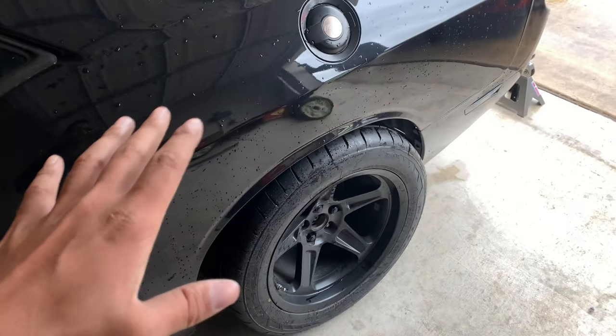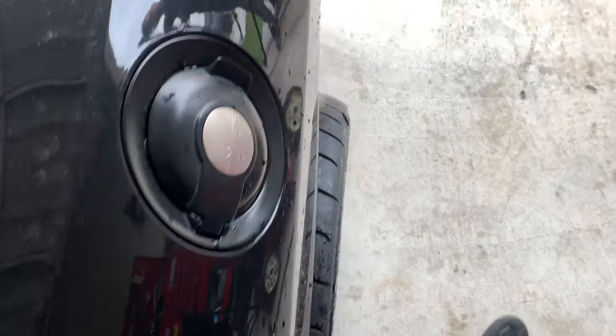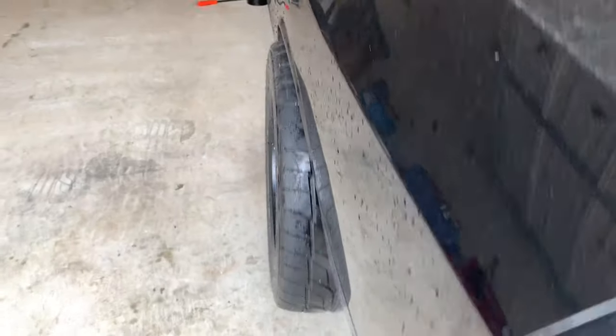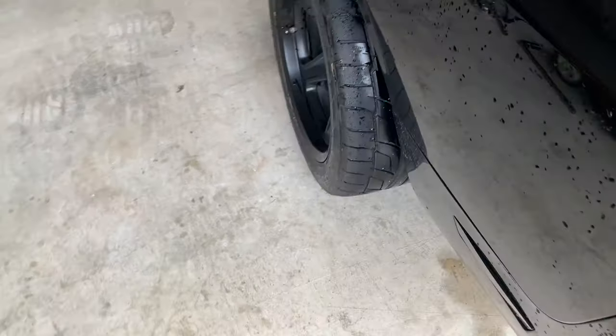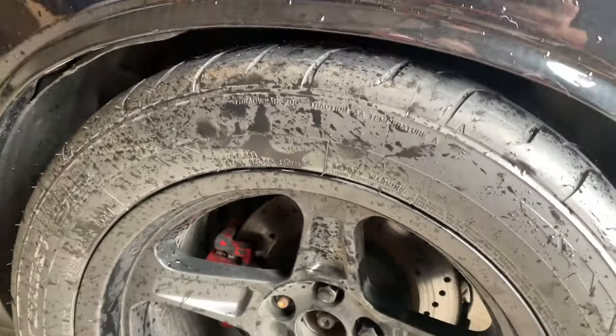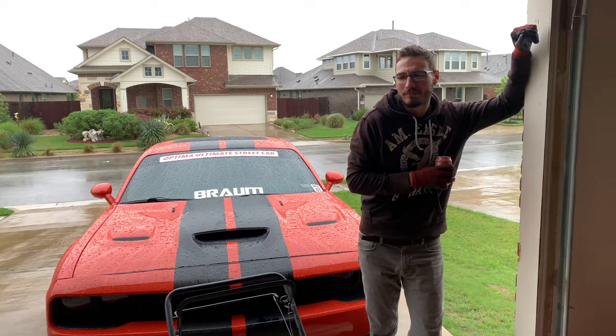So we lowered the Challenger on the wheel and tire now. And again, as you can see, I'm gonna give you guys some angles from the top, from back here. And of course, here down low, it does stick out quite a bit. But again, this is a very aggressive tire with a very aggressive sidewall. So I don't know, what do you think, Chris? You think with a less aggressive tire, we can get it to sit? Tuck in a little bit?